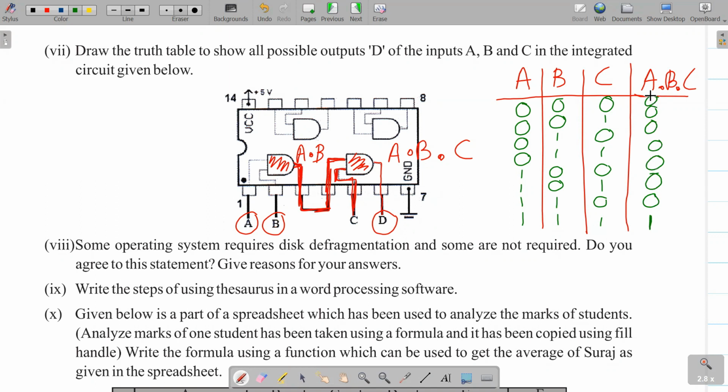So if you have drawn the truth table, it's 2 marks. If everything is correct, you can take 2 marks. In case you have messed up any combination, then of course you are going to reduce the marks. It's better you send me the answer if you need any clarification, like how much you're going to receive. Okay, people, are we clear about this?